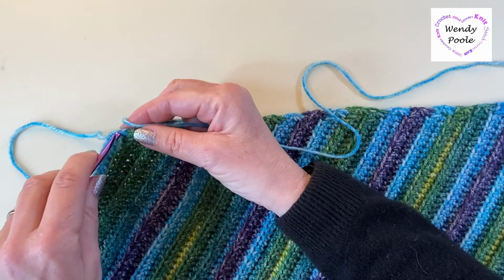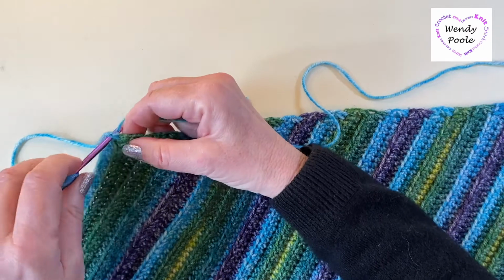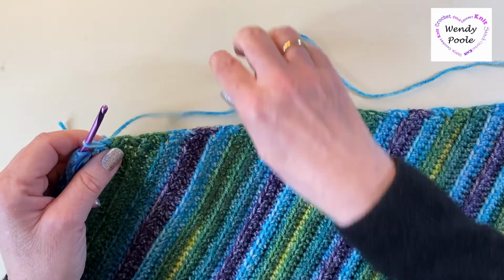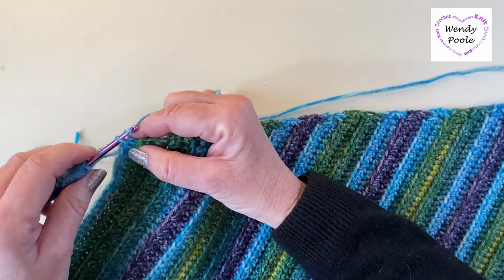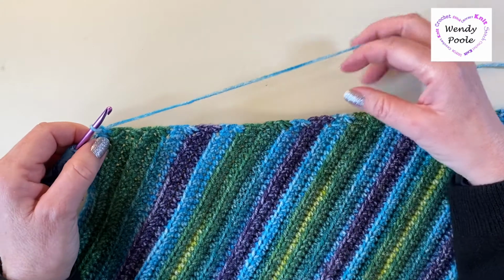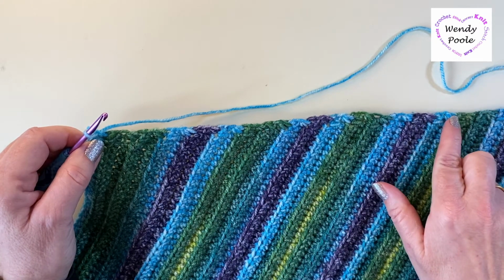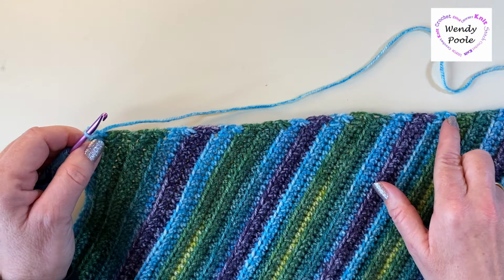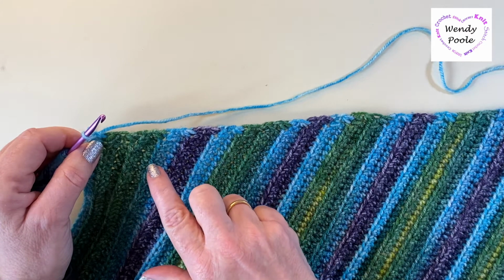To do this, I'm going to rejoin my yarn into the top corner of the side where I'm going to be gathering up my work to create the crown. And then I'm going to make one chain just to secure it and hold it into place. So we're going to be working this row of UK double crochet stitches, which is single crochet if you're using American terminology. And we're going to be working a stitch all the way along for every other row.